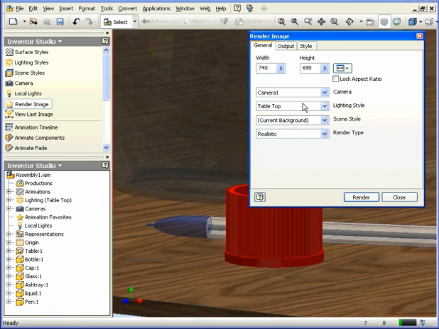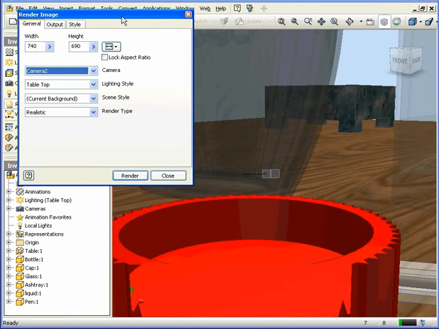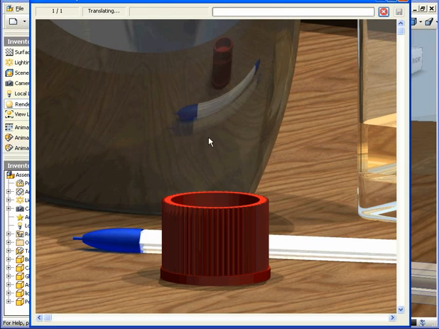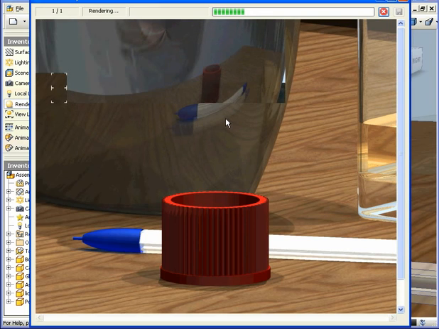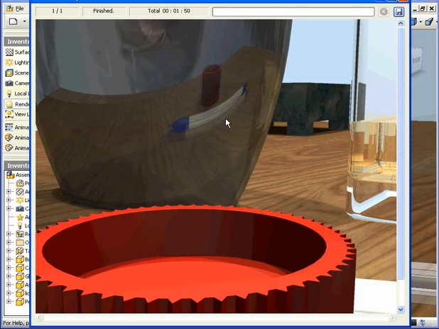Let's close this window and let's check out Camera 2's view. Click Render. And here is our rendered image from the perspective of Camera 2. Let's close the image window.